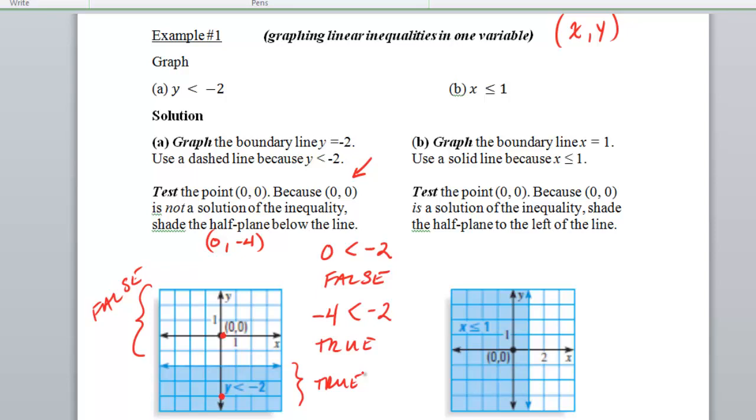And then that's our fourth step. We want to represent all of the solutions to the inequality by shading them in. And so that is the quickest, easiest way to represent all the solutions, because there's an infinite number of points below that line that are solutions to this particular inequality.